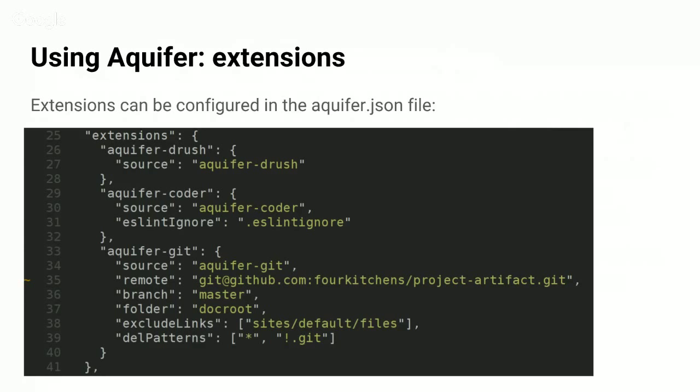So when you say work by default, does this get generated automatically when you do the download? Yes, so these things get generated automatically. For example, in Aquifer Git, these properties don't get generated automatically. These are things that you want to override and set. And Aquifer Git is special because it can't have a default repository for you to push to. That just wouldn't work. Does it put an empty remote in there and you just fill it in, or does... I don't think it actually even does that.